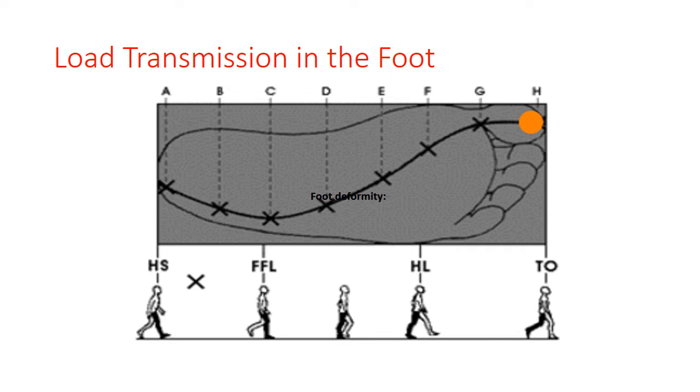This slide shows the load transmission in the foot. When you walk barefooted on the floor, the first part of your foot to face the floor is your heel, then the lateral aspect of the foot, then crossing to the medial aspect of the foot, and the last part of your foot to leave the ground will be your big toe. The big toe has a special characteristic: it should be extended 90 degrees to help you take the next stance, which means the next step of your walking.